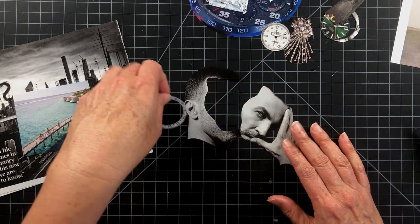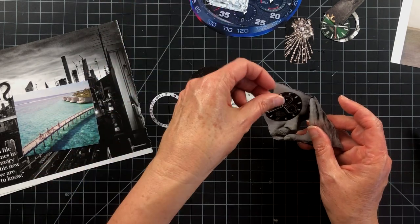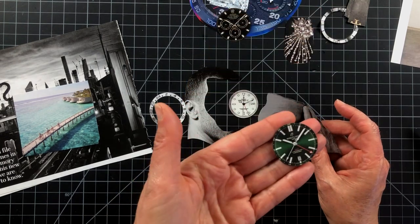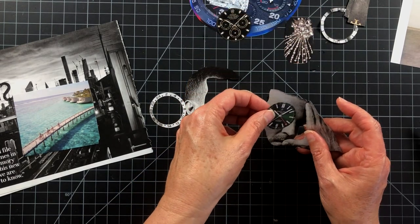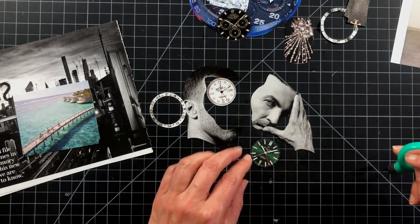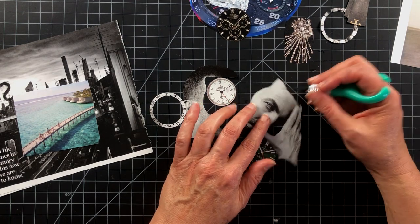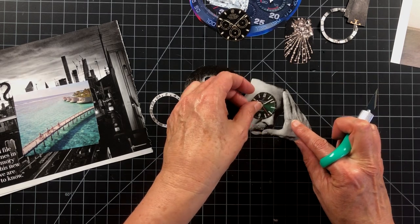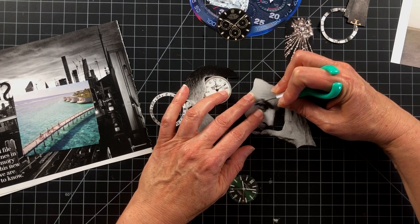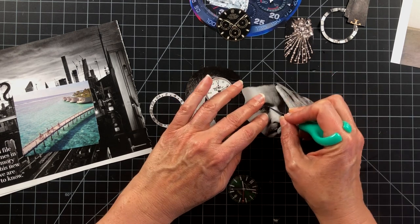Thought about cutting away the eye like I do quite a bit in my collages where I cut away eyes. And this isn't totally black and white. It's a dark green that can be very interesting for a contrast. So what I am going to do, I think I will cut away his eye and his eyebrow. I could do both. And then place them atop. Okay, so again, slow cut. I'd like to include this shadow on his eye.